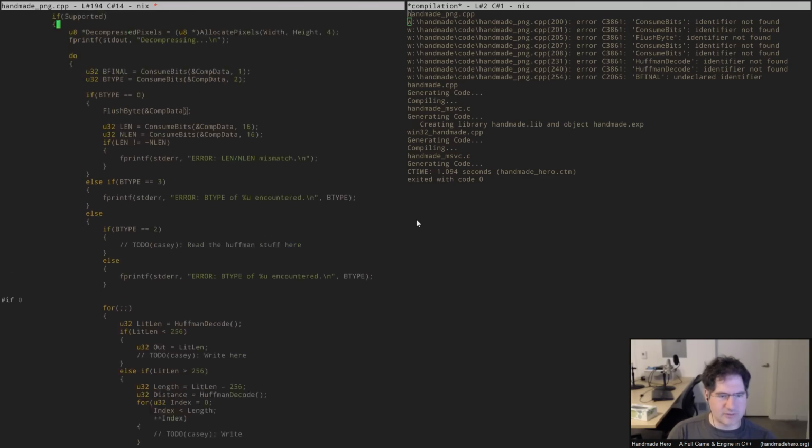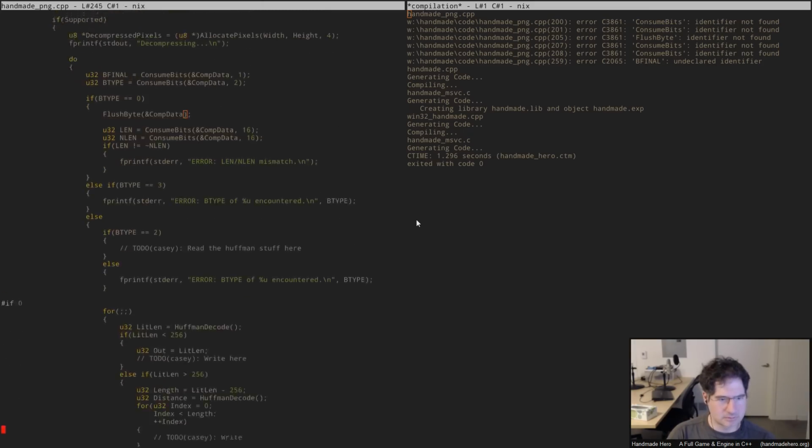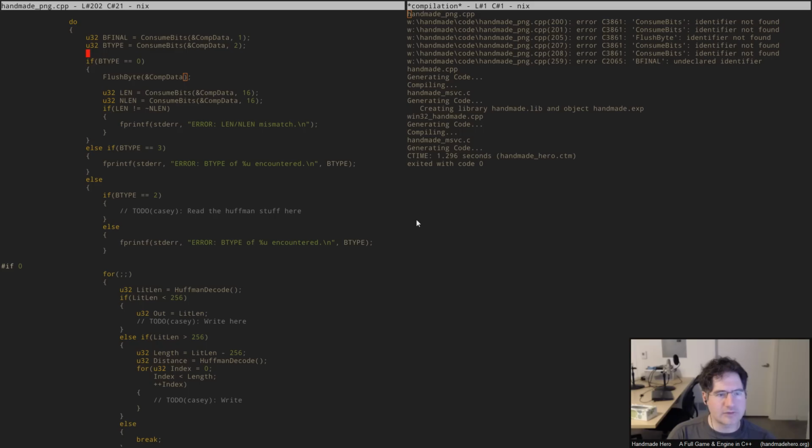So let's take a look at that, and I'm just going to implement these functions here. So we have consume bits. Why isn't my B final settable there? What did I do?